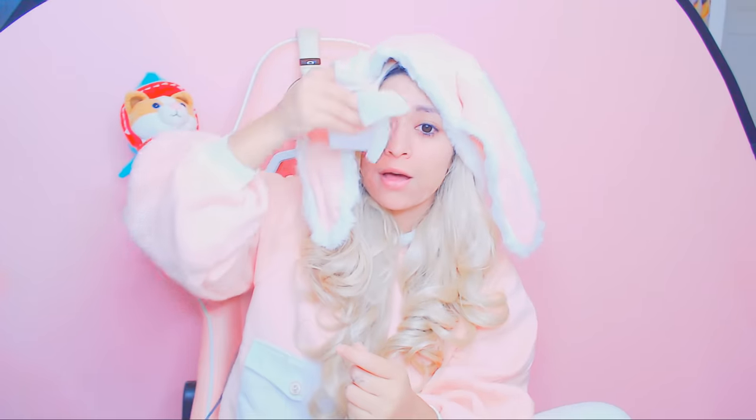I look weird with my eyebrow all the way up here. Okay, so I just took a lot of the makeup off because I'm gonna put makeup on again.